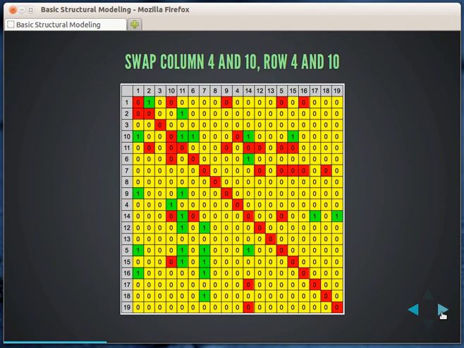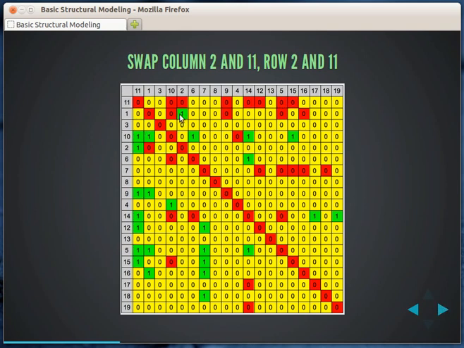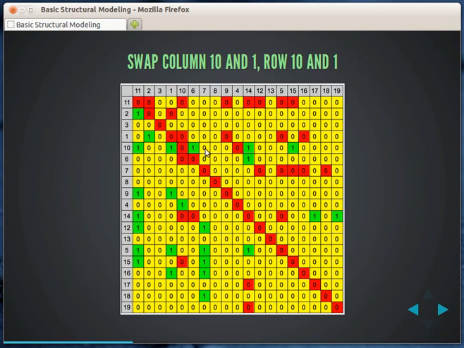So we move through here, and let's just look at the top rows. This is a good strategy: look at the top rows and make sure the green ones move down. So this green one we want to move down. Okay, and then this green one we want to move down. That's 2, yes, right there. We want to move it down. And then we have a whole set of greens over here, so we want to move those down. We have a whole set of greens here. We want to move those down.